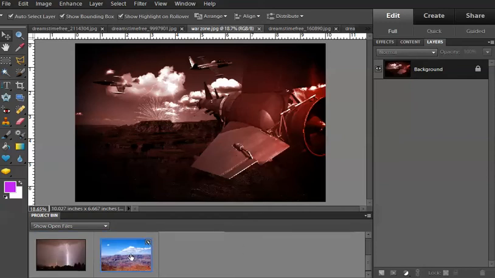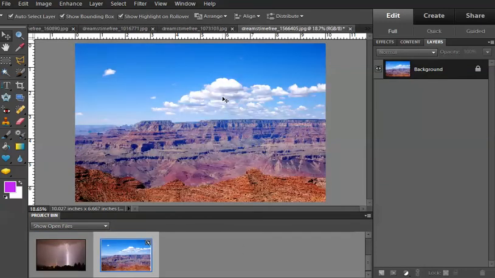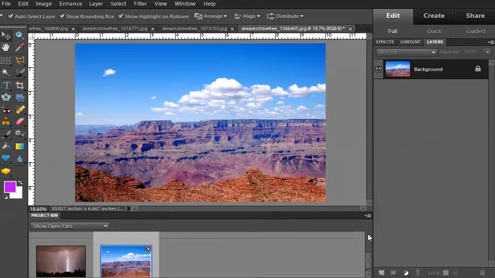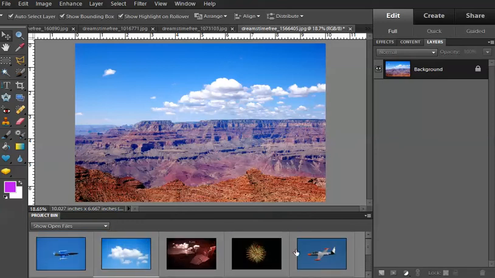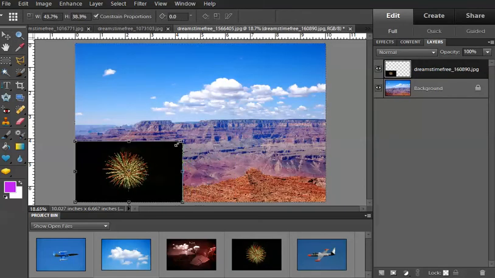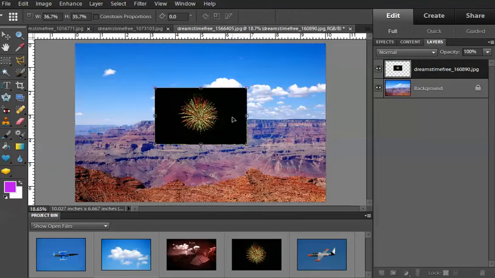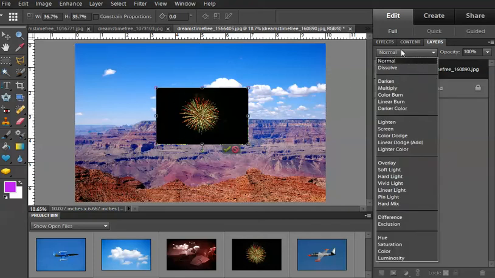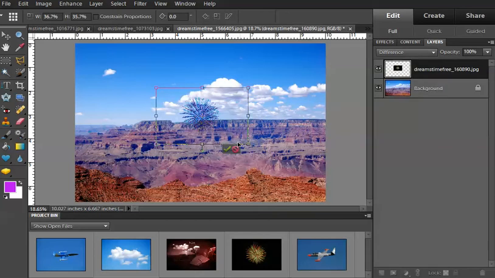So to get started, this is your base photograph, and just a few things I want to show you. In terms of blending mode, if I drag this up here and make it smaller, you're like, well, do I have to mask out the black part? Not all of it. Take a look. If you go to your blending mode and use difference, that does a pretty good job of taking the black out. There might be some stuff right here that you can mask out.